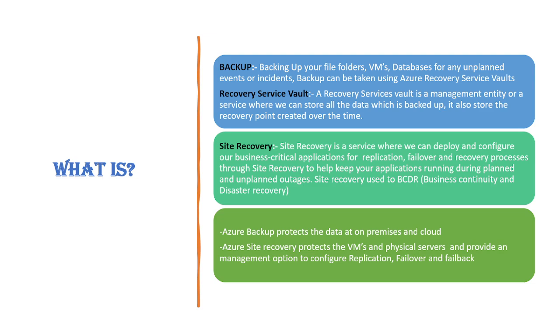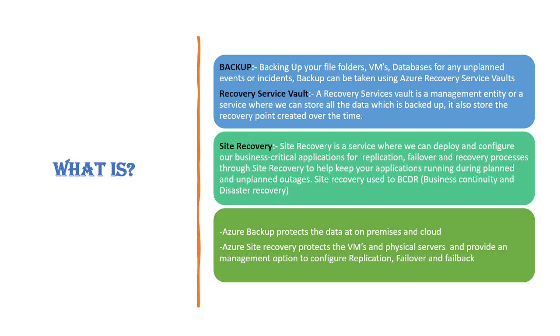So your business will continue even though a disaster happens in your primary region. You can call out the DR from the secondary region; that is called Site Recovery. Then Azure Backup protects the data on premises and cloud both. You can install the agents and configure the data backup on the cloud servers as well as the on-premises servers also. Even Azure Site Recovery protects your cloud as well as on premises.